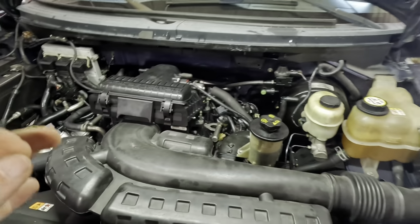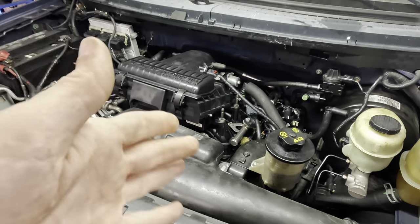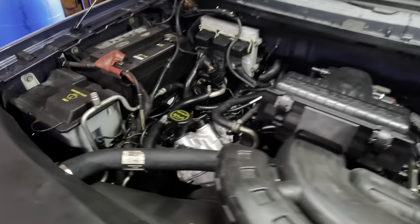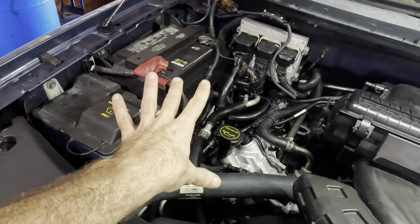The biggest problem with this truck was a rattle slash ticking noise on startup. Now, we're gonna go through this one more time and listen for this noise, but I do want to note that there is an exhaust leak on this side. There's a crack in the manifold. I'm going to fix that.